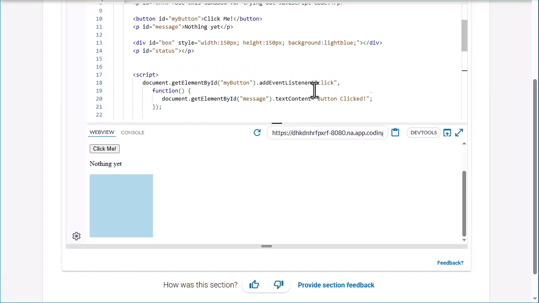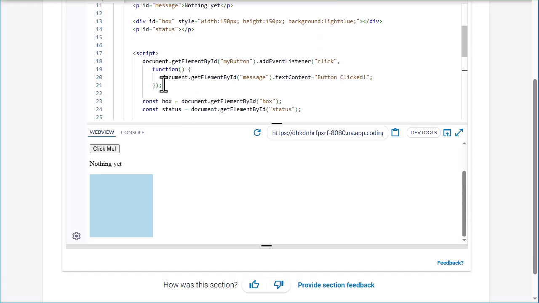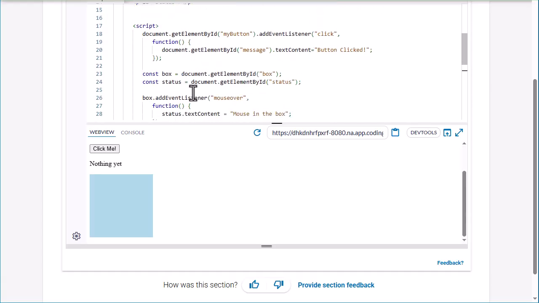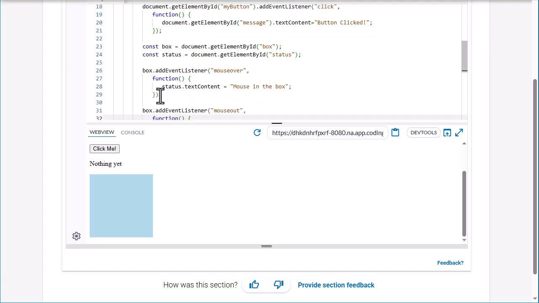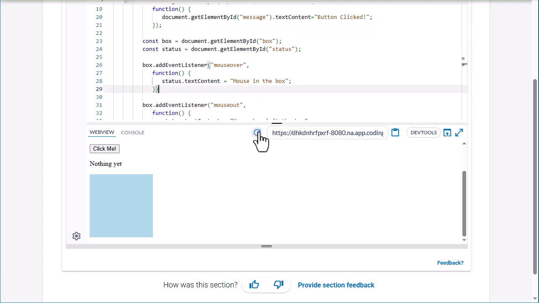Let's take a look again and see what else we could find. That looks okay. Here's our new listener. Oh, that's a colon. It should be a semicolon. Let's fix that. It's probably breaking everything. Okay, click me. Oh, there it goes. That worked now. And move mouse in, mouse has left. Okay, so we had two syntax errors there. The first one was self-inflicted, when I changed the function to be specific, 1, 2, 3, when it really just needs to be function itself, nothing else. And then the colon versus the semicolon.